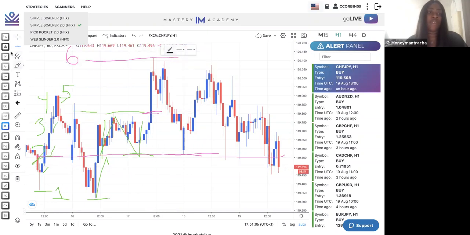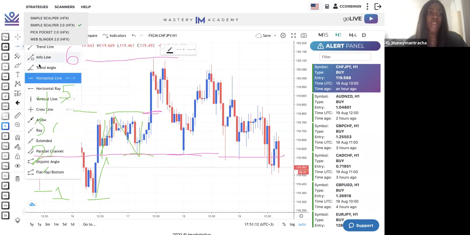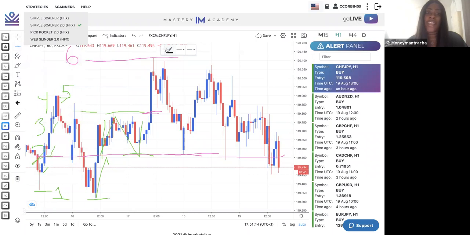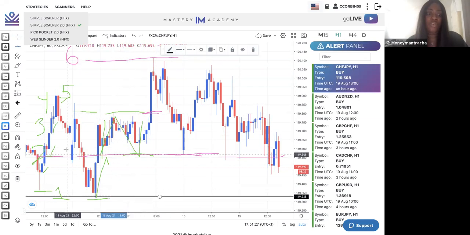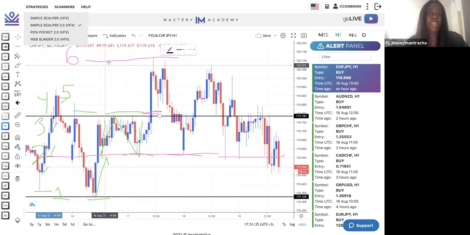So on this left panel, you have all these different tools, but you want to go to the second one, which is the trend line tool. Click the little arrow, make sure you select horizontal line. And I'm just going to make it black so that it doesn't clash with any of the other colors on my screen. I'm also going to change the thickness of the line so that I can see it. And I'm just going to put these horizontal lines at levels of support and resistance that I can see based on the naked scanner, right?